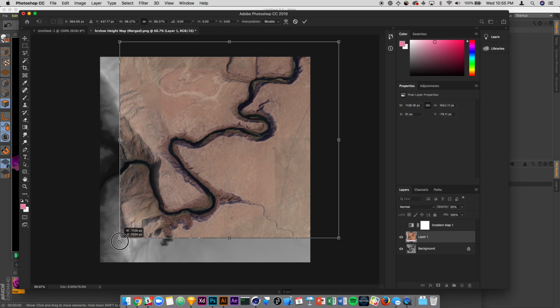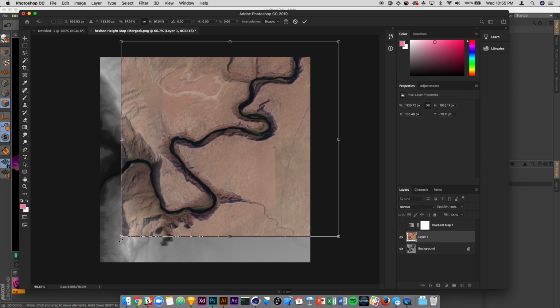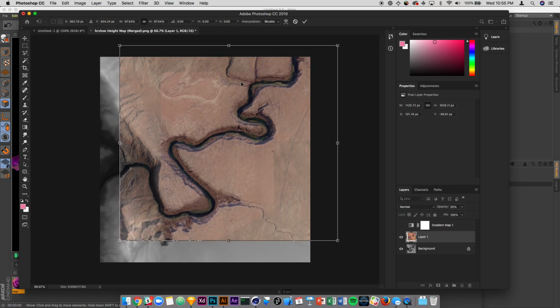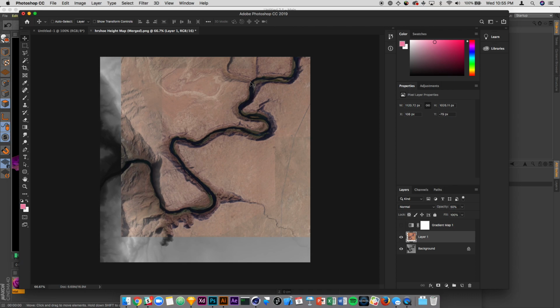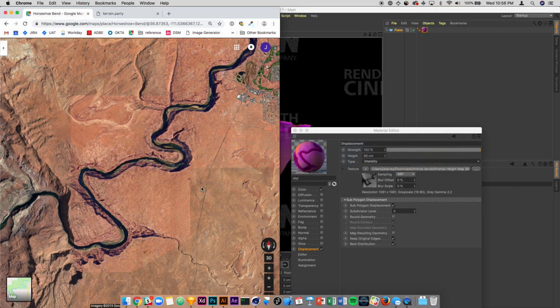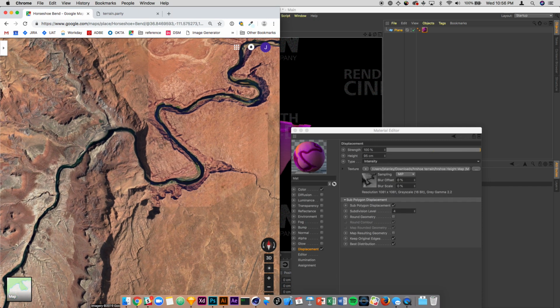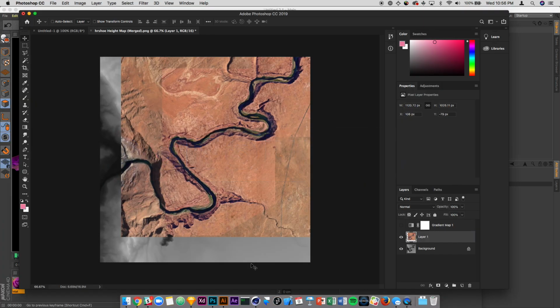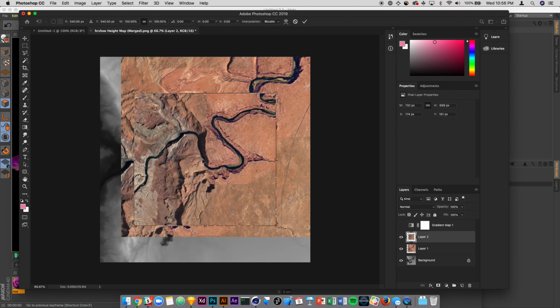Okay, so we're just kind of ballparking it, but you can see, I'm looking at details here, up in here, and that's pretty good. So now we go back here, and that was at 145%. So now we come up here, we do this, and we change that to 145.